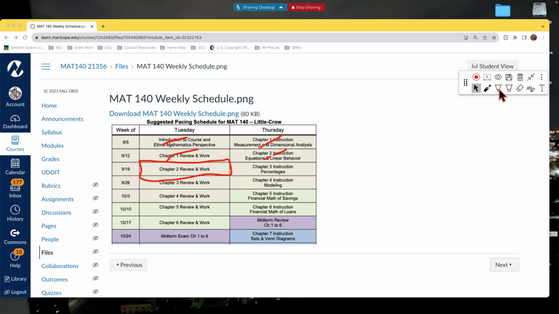So where we are at, we have taken care of unit or chapter 3. We worked through it. We did 4. We had a work session on Tuesday. So now we are here with chapter 5, financial math on savings. So we'll be looking at how savings works as part of a retirement plan, or any other thing. How does earning interest on money work?